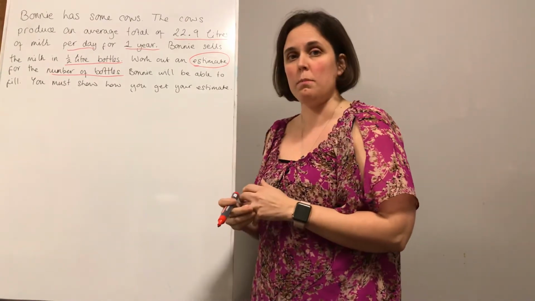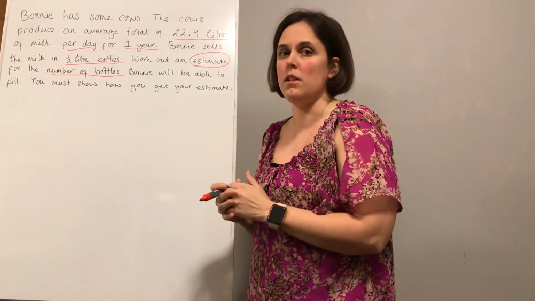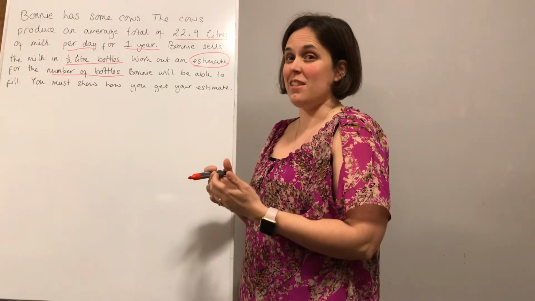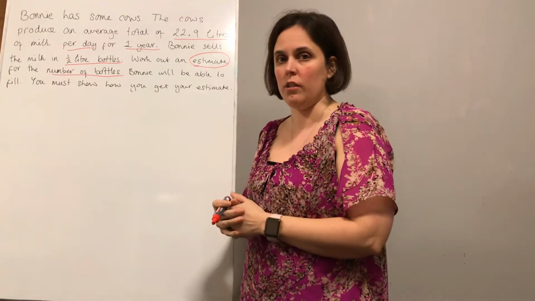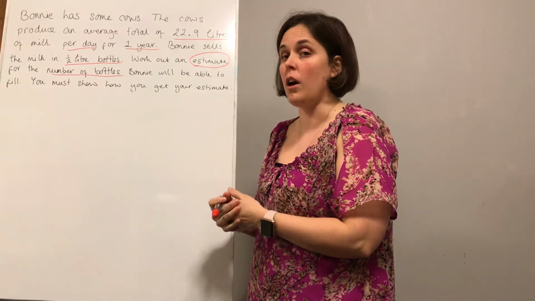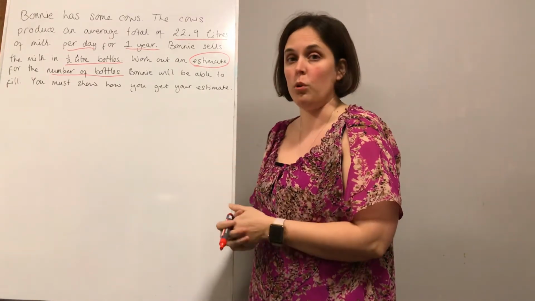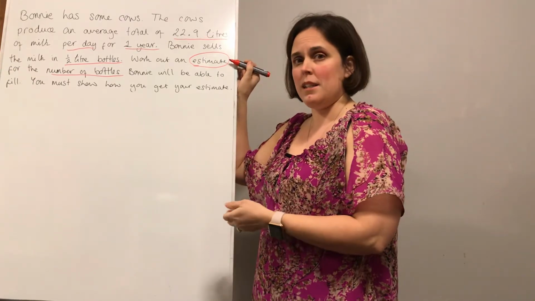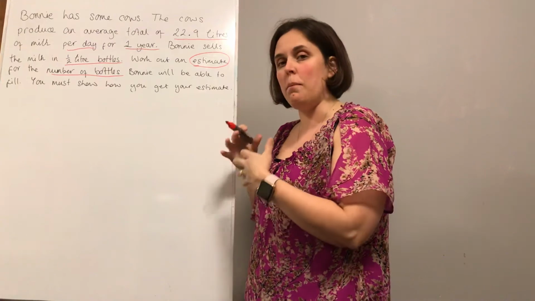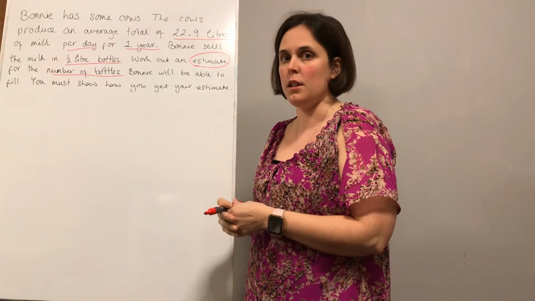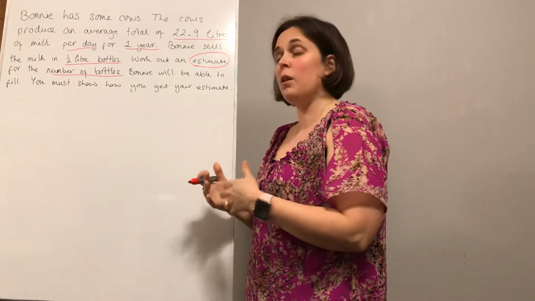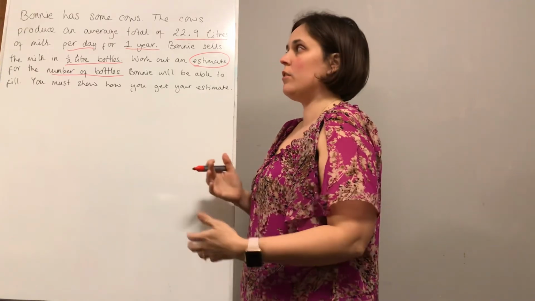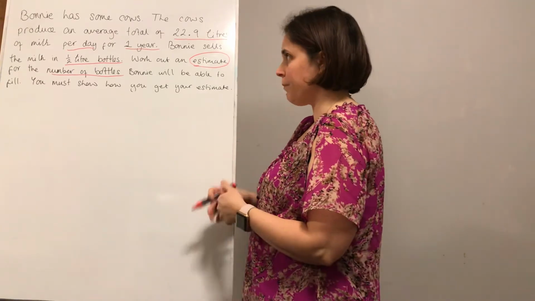Really important that you spot that and you don't panic because it's a non-calculator paper and start trying to work this out accurately, because it will take you a long time and you won't get any more credit for doing that. So normally when we're dealing with estimating, the whole point of it is that you make your calculations as easy as possible. So normally I would recommend that you round numbers to one significant figure.